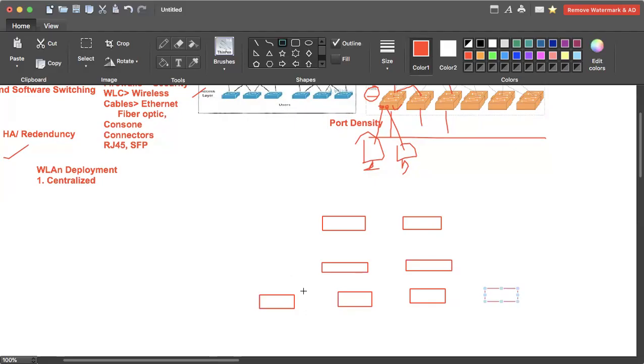So I'm going to put in between the wireless as well, and then connectivity would be something like that. The wireless would also be connected to, let's change the cable color for high availability like this.